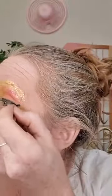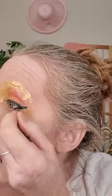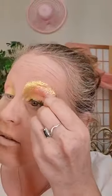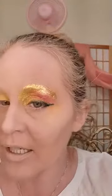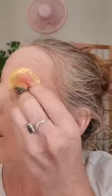And then I can define this a little bit. Just like that. Okay. Now I'm going to go over it again with a little bit of gold because I again want to soften the green. So I just have a little dust brush and I'm just going to dust a little gold over it so it's not so harsh. And you see it turns this really pretty shimmery shade. I'm going to go like that.